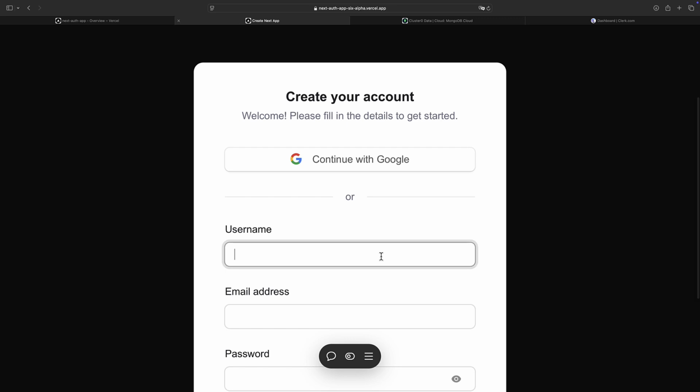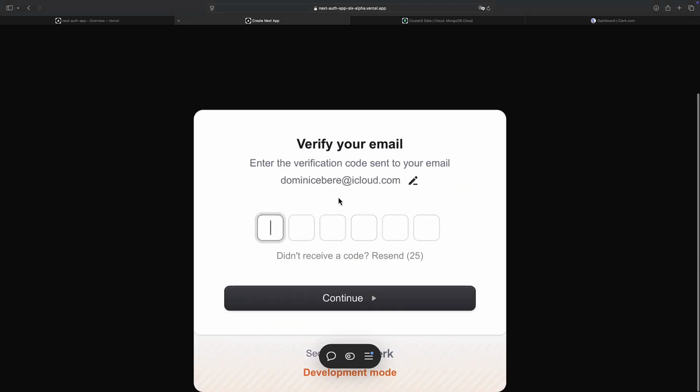And then you can sign in with your username, email, and a password. And then you receive a verification mail, and then you have to put the codes that you receive right here. Success, and you're all signed in, and now you have this avatar right here. And the good thing is that this sign up that we just did is all from Clerk. But now we're able to get the data and send it to our MongoDB database.